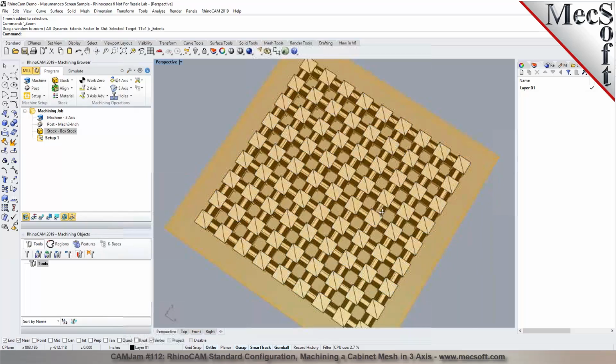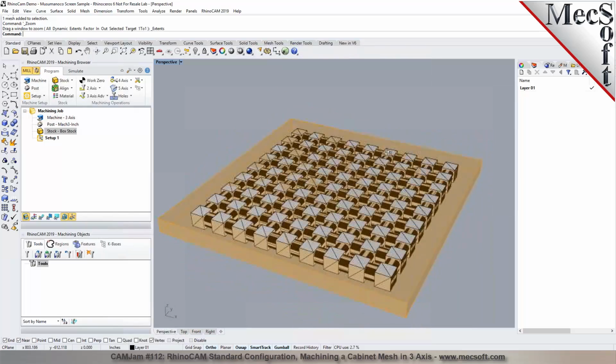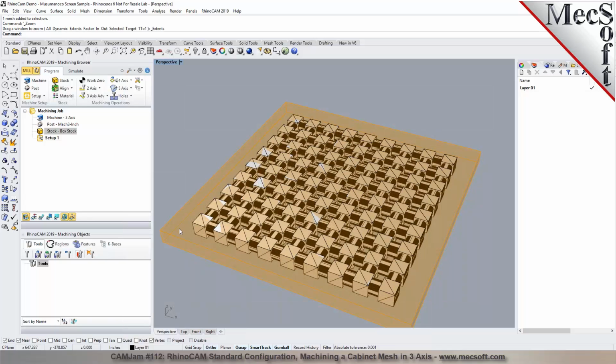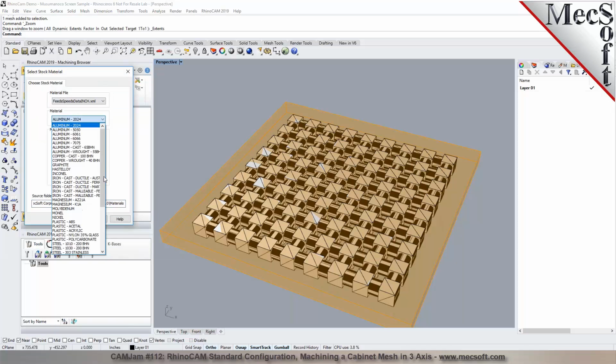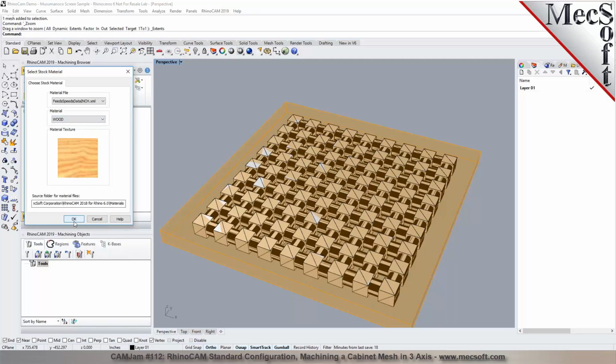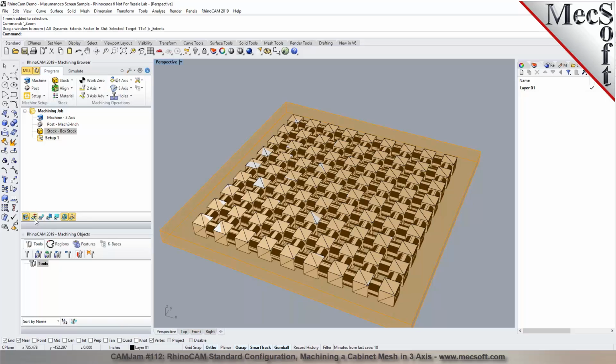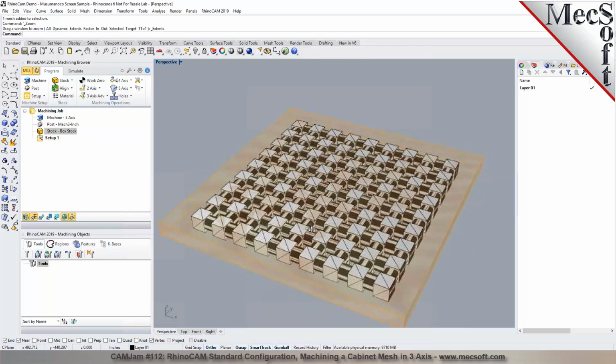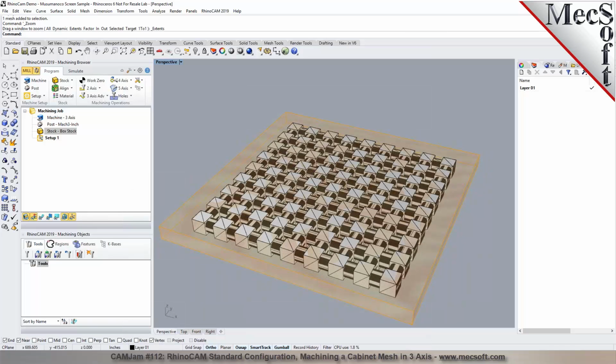So there you see that's the stock size, and that leaves you a good amount of room to put some mounting holes in the corner here. And what we're going to do now is set the material. Obviously, it's probably going to be wood, I imagine. Yeah, like an MDF. Then you can also turn a texture on in the material, if you like to see that. For practical purposes, I just leave the texture off for now.